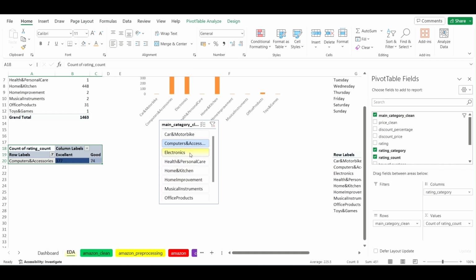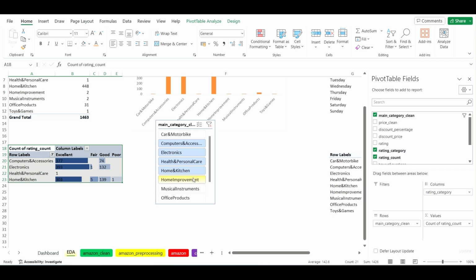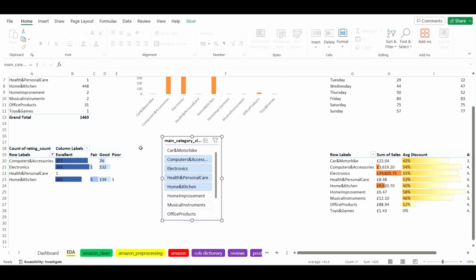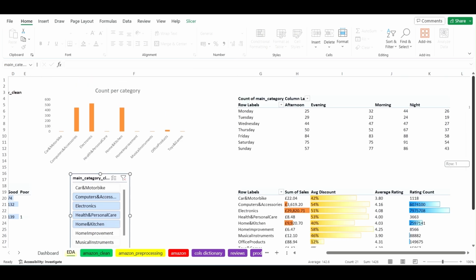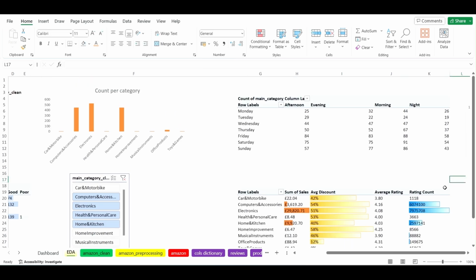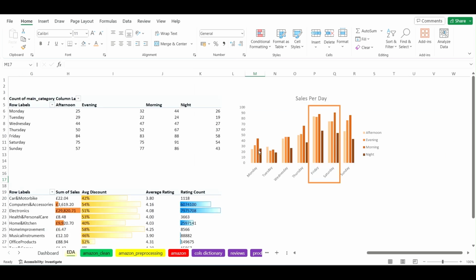And then if we click on control, we can highlight the ones that we want specifically, and then it will appear. So we want this done for this table, for the chart also, and for this table. We don't need to include it for this graph here, because we want to see all the information, so it wouldn't be wise to include the slicer with this.